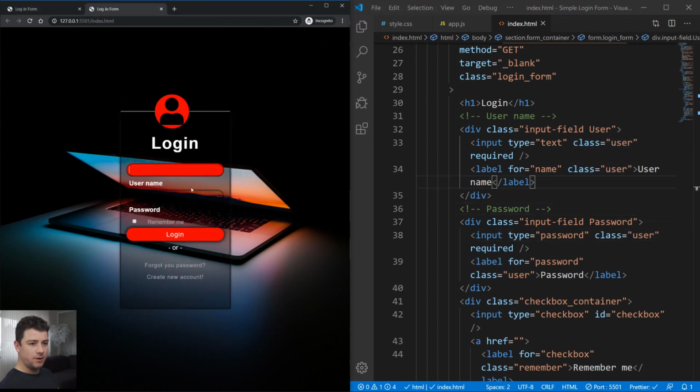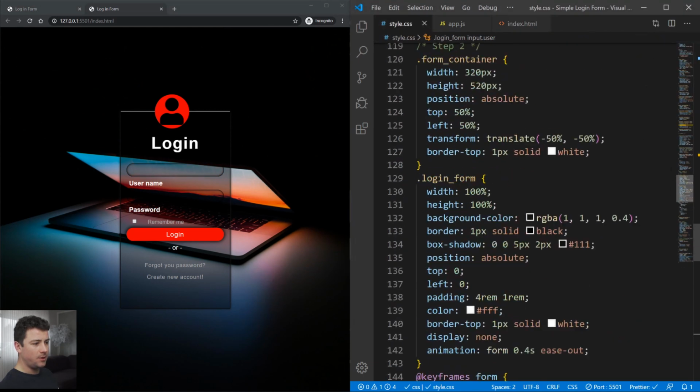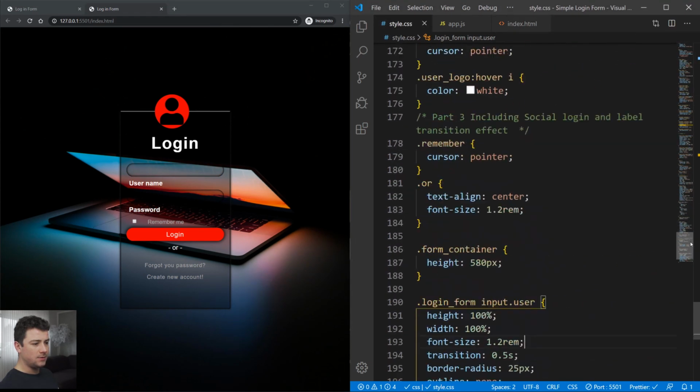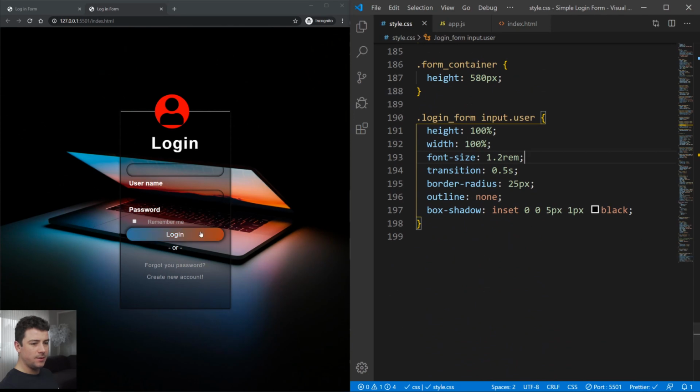Okay, so now we have our inset box shadow and a background color of red, because this is taking automatically effect because we defined somewhere up here that all the labels with the class of user should have a background color of red, unfocused. Now I also want this to have a bit of a background color because you can't see exactly where the input is.